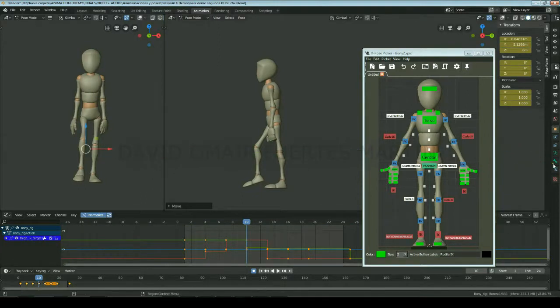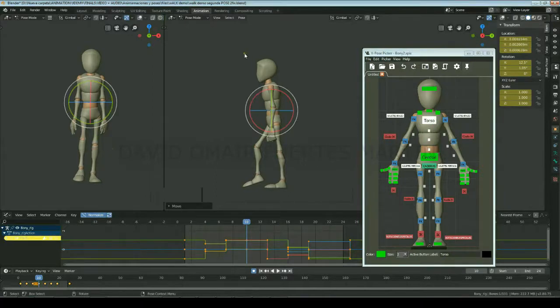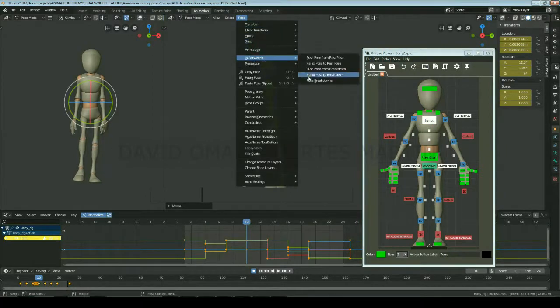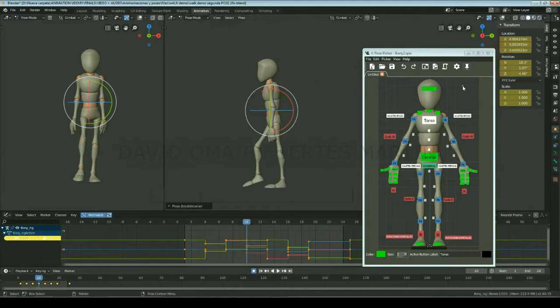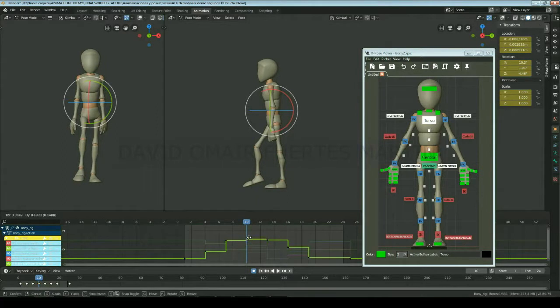To pose the torso, we'll use the breakdowner, creating an intermediate pose. And in the Y-axis, we'll go to the graph editor and make the rotation on frame 10 greater than in the next contact pose. This way it will begin to rotate in the opposite direction on frame 11, giving a little more strength and awareness to the character, since the torso will be anticipating the change of fulcrum before it happens.